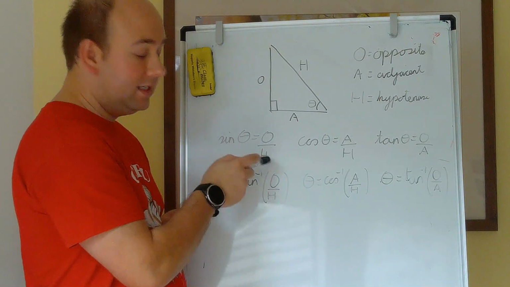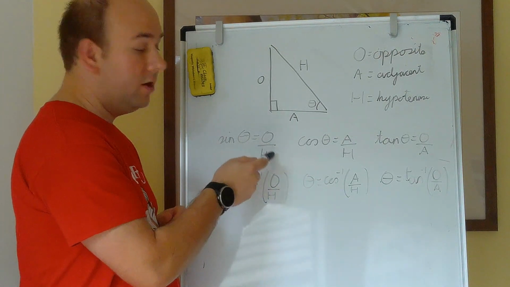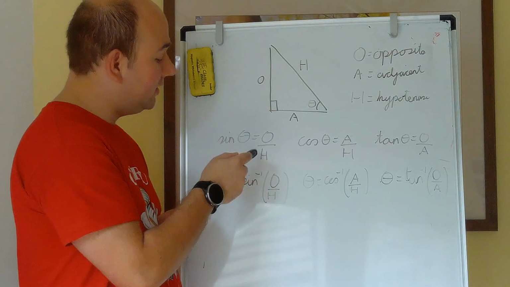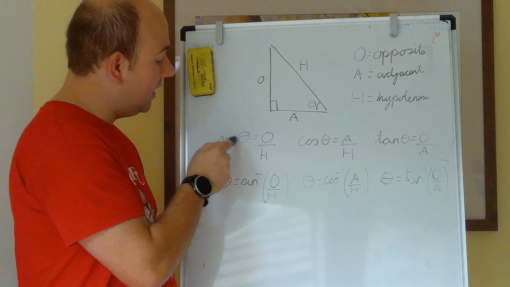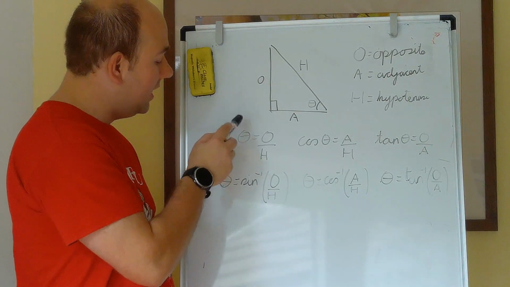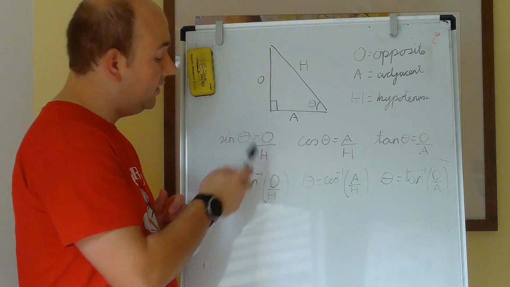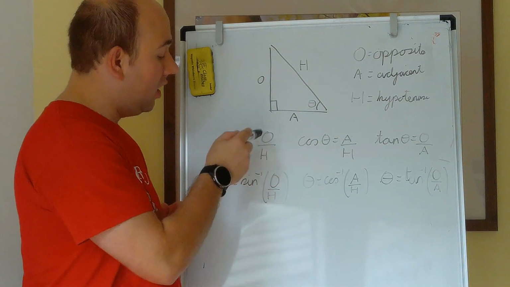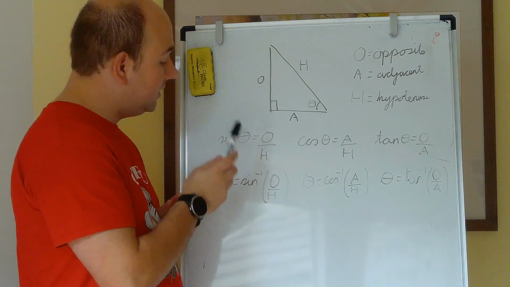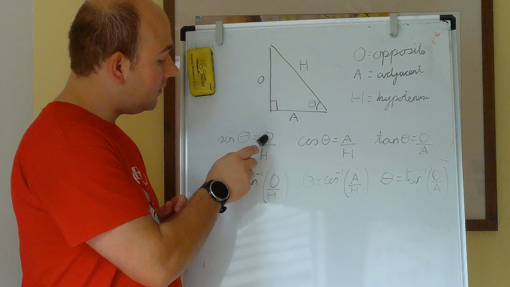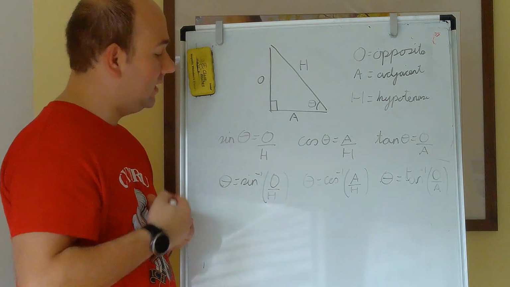Because sine theta is this number, this then just becomes basic algebra. Whichever one is unknown, you have to rearrange this equation. If you wanted to find H, for example, the H moves up to where the sine theta is on this side of the equation, and the sine theta goes down by where the H is. So H is equal to O divided by sine theta. If we wanted to find O, then we just take the H up to here, so it's H times sine theta.